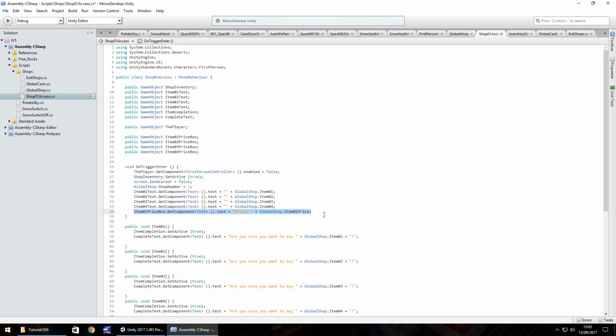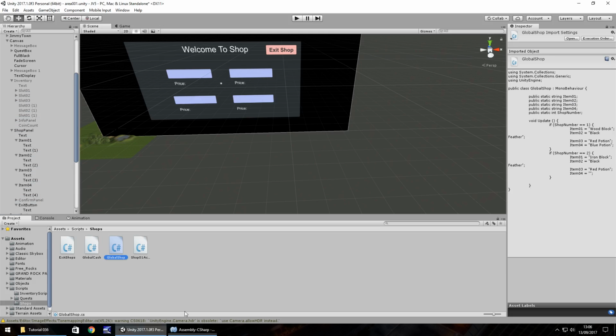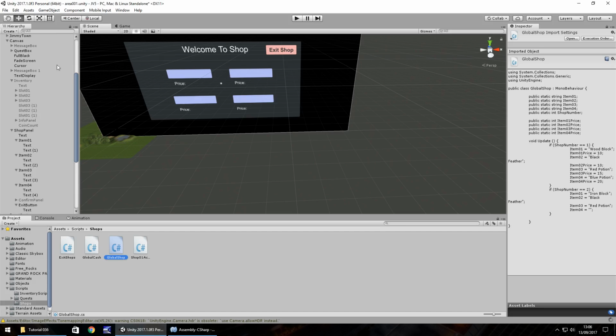So we can copy that line of code again three more times and just remember to change that to item 2, item 3, item 4, and again over here item 2, item 3 and item 4, and save that script. So now hopefully we should have everything in order. Everything is set here, and obviously, like I said earlier, you can take the time to go slowly with this and make it look pretty. You don't have to rush it like what I've done here. I've just done this to speed things along to get this tutorial going nice and fast.